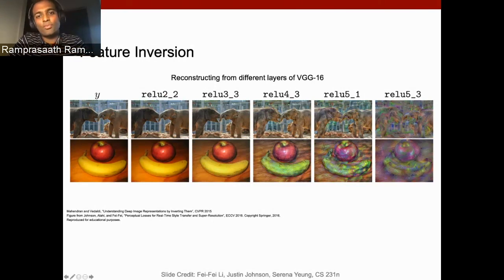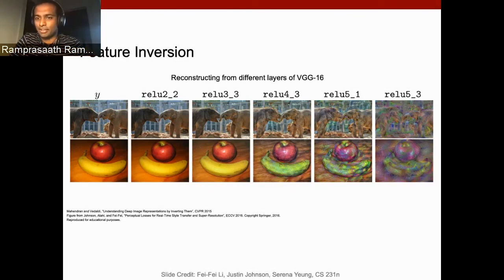As you move away from the input layer, you can see that you're not able to reconstruct it as clearly. That's mainly because of the kind of invariances the network has learned. So the information is getting lost when it goes through all these layers, and that's why we are not able to reconstruct these images very crisply.